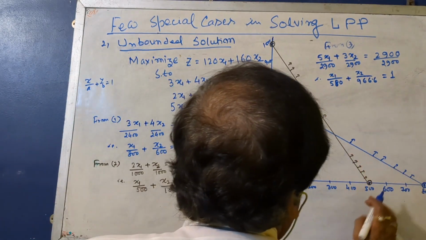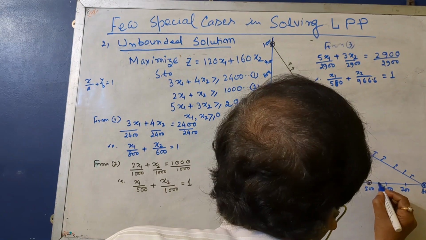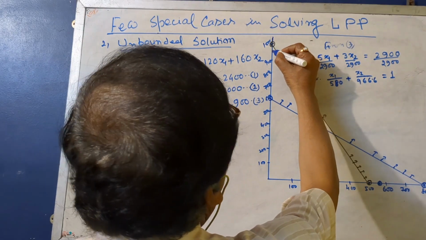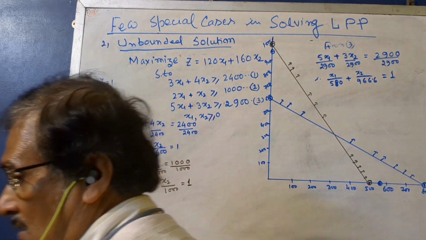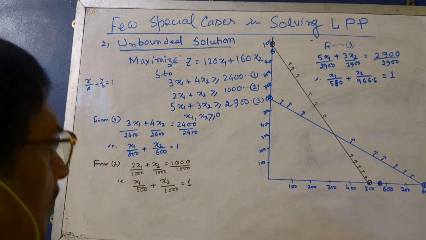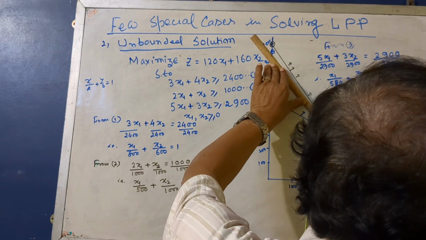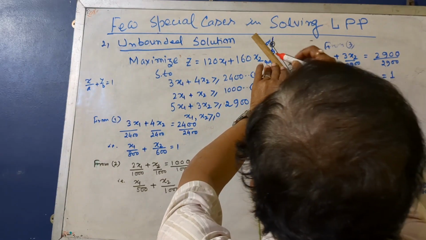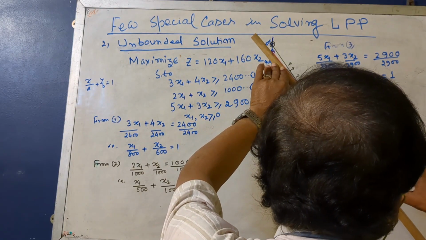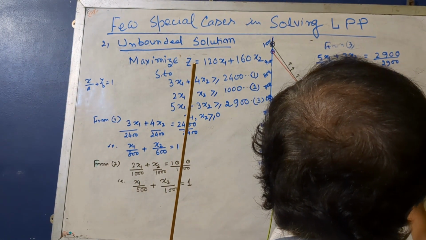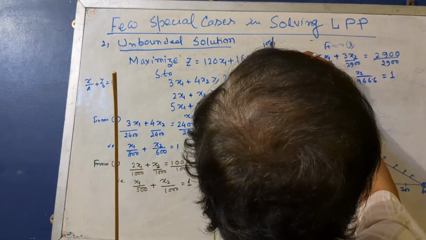So we can draw this line on the graph paper. 580, roughly say this is the place of 580, and 966, say this is the point, and we have to draw another line. Draw the line by these two points. This is the third line. Again, this is also greater than or equal to.